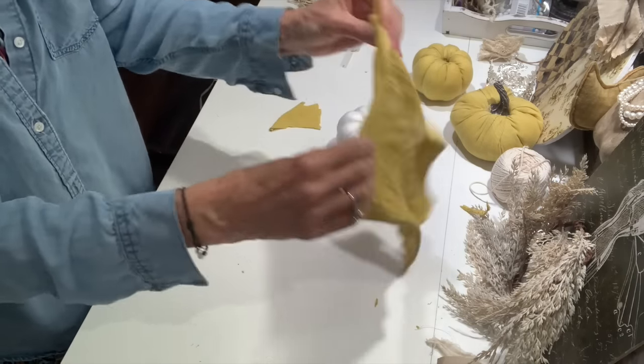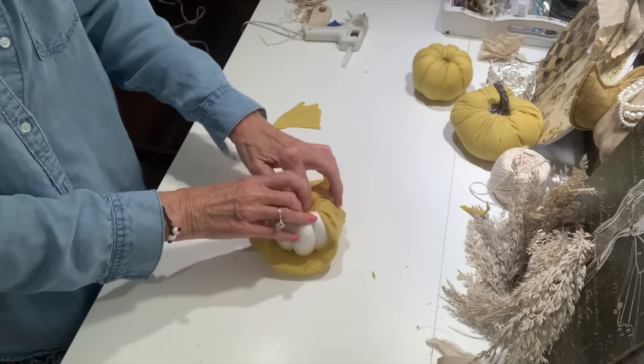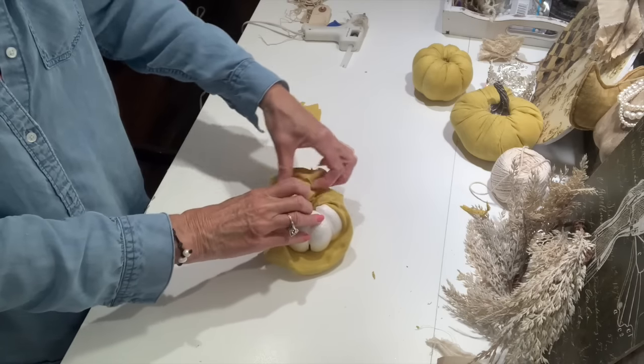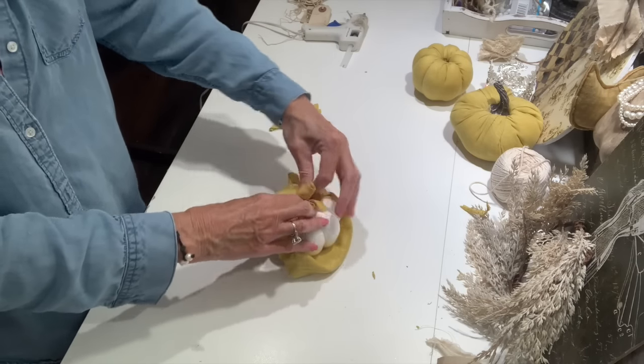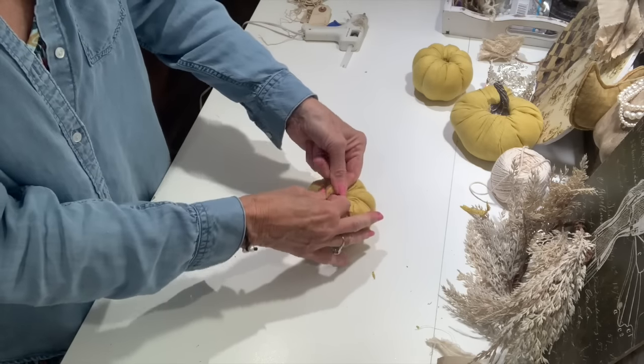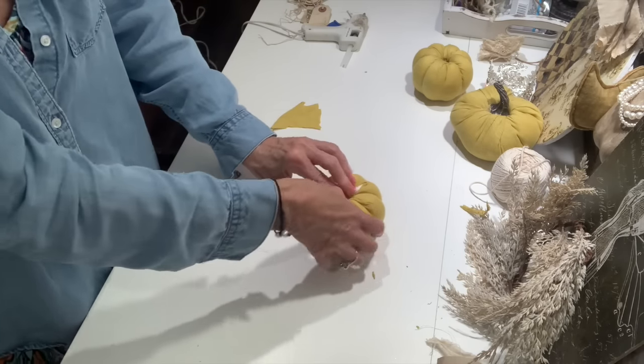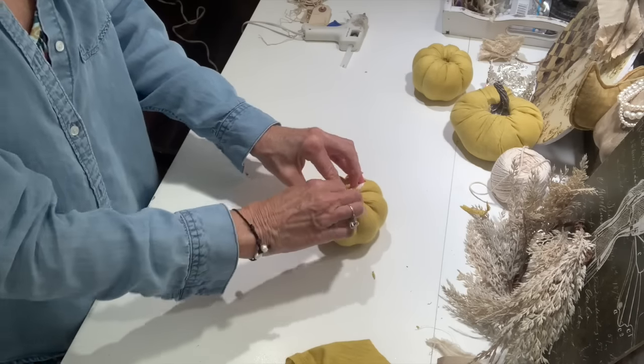I got just a little bit left over. This is some stretchy fabric, thank goodness. I stretched it out with my hands as best I could just to make it go a little bit further, because I was going to be stretching it to get this pumpkin covered. I did have just a little area I didn't get covered, but I'll show you how I cover it in just a minute, and you'll never know it.